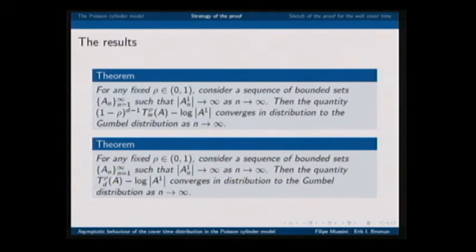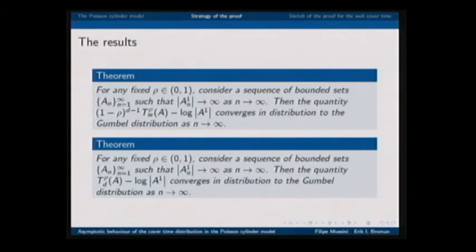So if we fix a separation and then we take a sequence of increasing sets, there are some regularities that we should ask for the sets, but I don't want to go into details here. And we get just the difference between this. And then one might ask, okay, let's just take the limit when rho goes to 0, and then we get the equality, but this is not so simple. There are some problems when doing this. Good. So I have some time. I will go for the strategy of the proof.